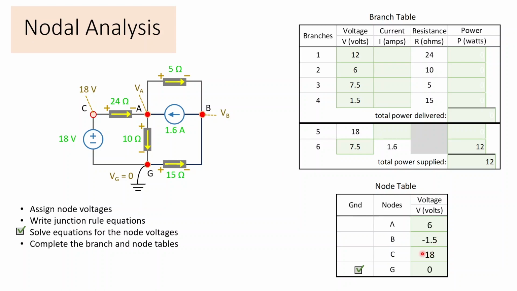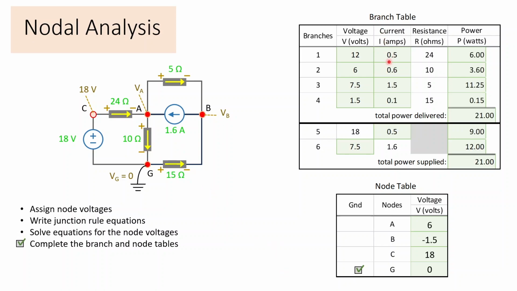So even though we're not keeping a sign, in case you subtracted in an order that gets a minus sign, what we do get is the direction of current, right? Let's go back to the 24 ohms. Since junction C is 18 volts and junction A is 6 volts, 18 is greater than 6, and current in a resistor flows from high to low volts. So we also get the directions of the currents at this point.